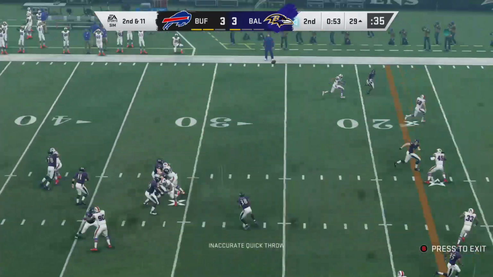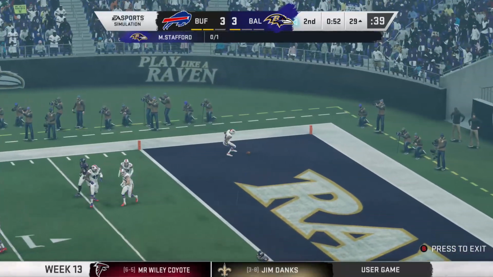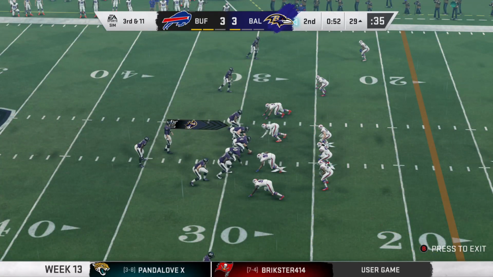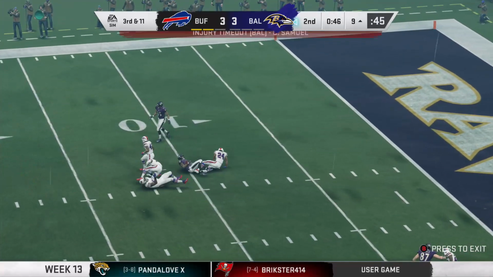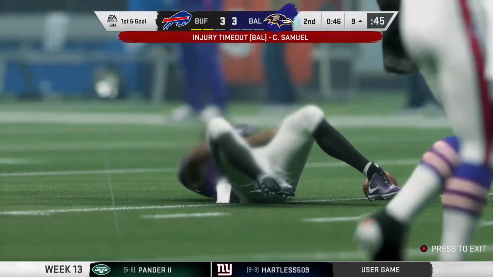Now it's the backup Stafford. And this is going to wind up incomplete. The coverage there too strong on the deep ball, and now they face a 3rd down. An incomplete pass on that last play, and that means they'll need to come up with something here on 3rd down. To throw is Stafford. Completes it to Samuel. And they move this all the way down to the 9.